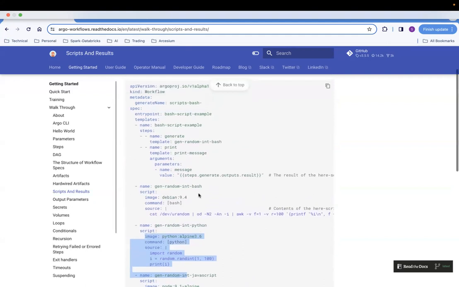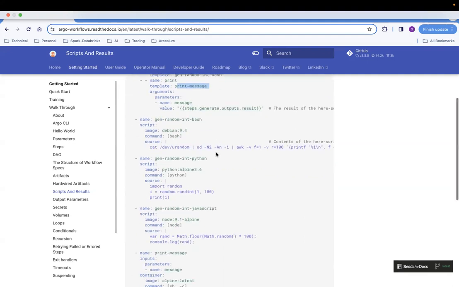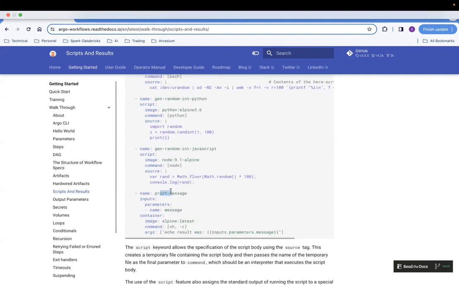Now in the print step, it invokes a print message template and passes a parameter. The parameter name is message, and the value of this message is, and this is a key here. Before that, let's see the print message template. All it does is take message as a parameter and print the result was this.